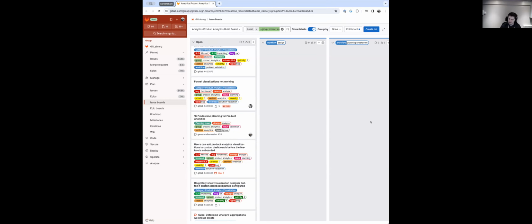So funnel visualizations haven't been working. We've tried two different approaches to get them resolved within the current architecture that we have. That didn't work reliably. So I have proposed a more reliable solution, a bit more long term, probably taking a few milestones to make it work. I've asked everyone for their thoughts, so feel free to jump in. If you have any opinions, I would be very happy to hear them.